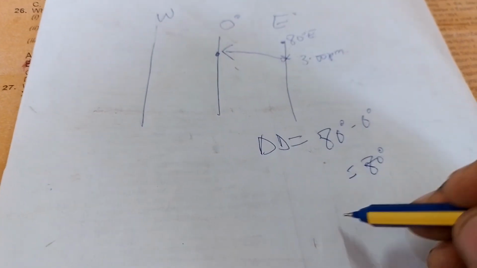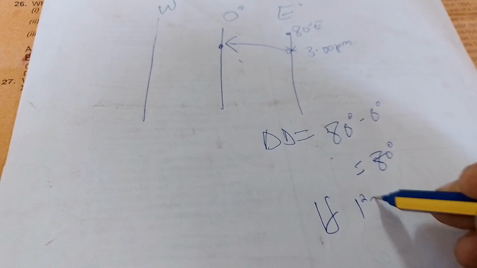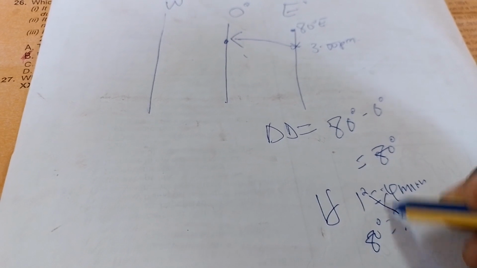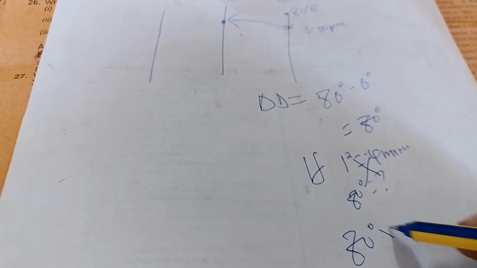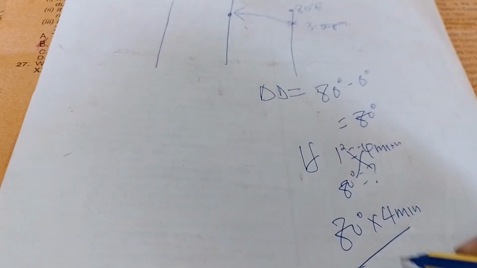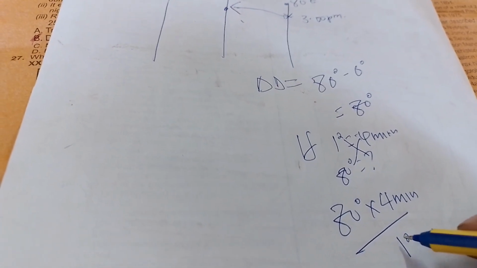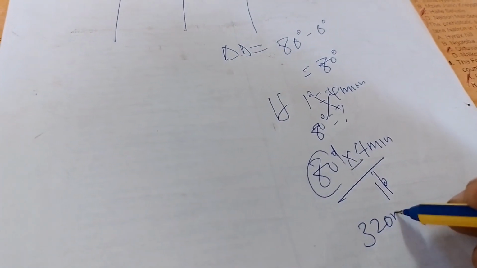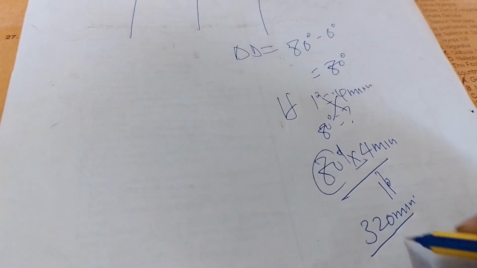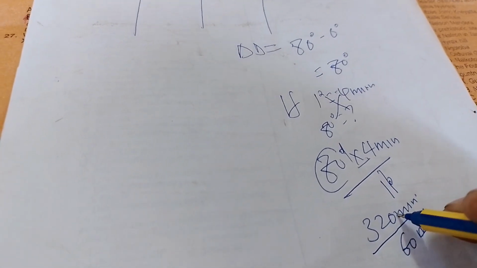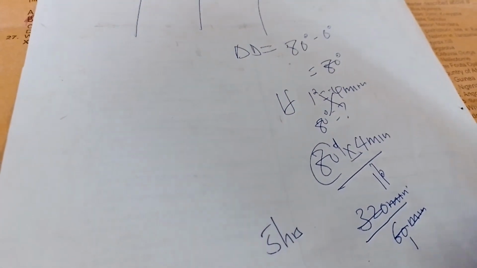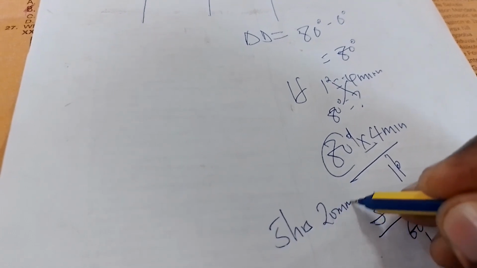80 degrees. Then we say if 1 degree is equal to 4 minutes, what about 80 degrees? How many minutes? We cross multiply. So we have 80 degrees by 4 minutes divided by 1 degree. I think we are together. Yes, this one and this one go. We remain with 80 by 4. What do you get? 320 minutes. Divide by 60, converting into hours. 60, that's 1 hour, into 320 goes 5 times, which is 5 hours, that is 300, remain 20 minutes. Good. 20 minutes.